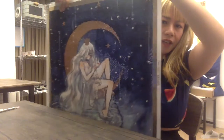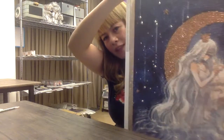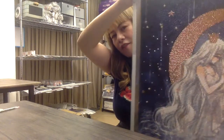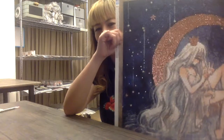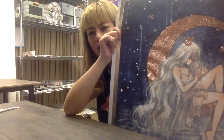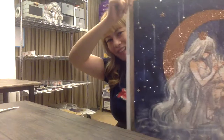So this side does not have electric diamonds. We see that all the stars glow the same way. But over here, where there are specks of electric diamonds, do you see how some are flashing and then sort of turning off, and then they light up, kind of like how stars twinkle? So I think that adding electric diamonds in just sporadic areas in the background will just give it that nighttime look, like a truly starry night look. And the more electric diamonds that you add to it, the more magical it's going to turn out. So I think I'm going to continue.